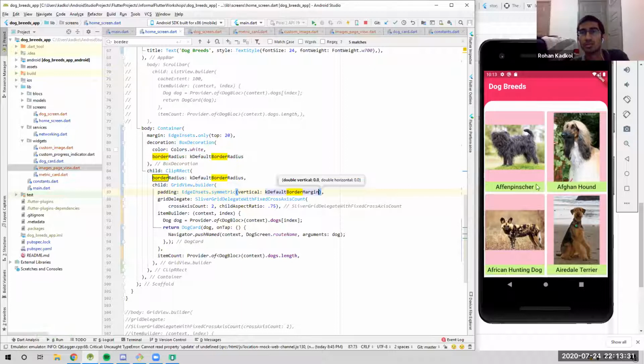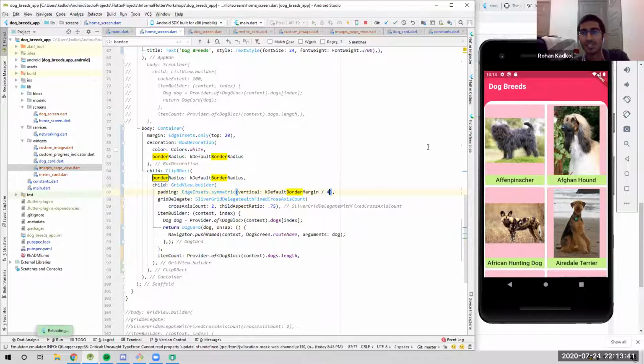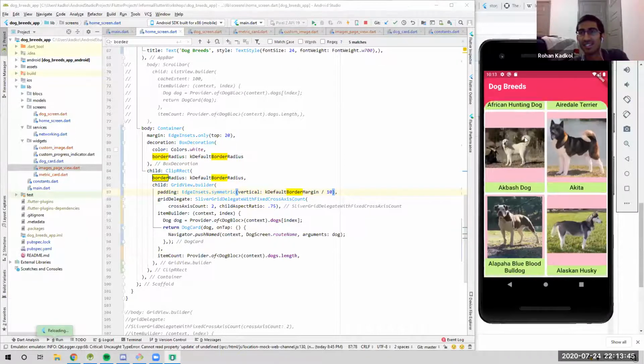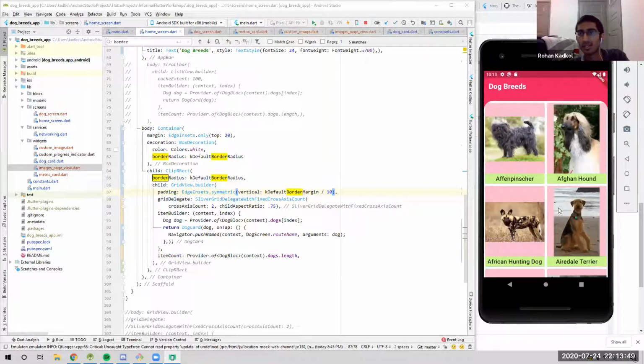Oof. That's not what we wanted. Divided by 2. Divided by 10. Just we need a little more.